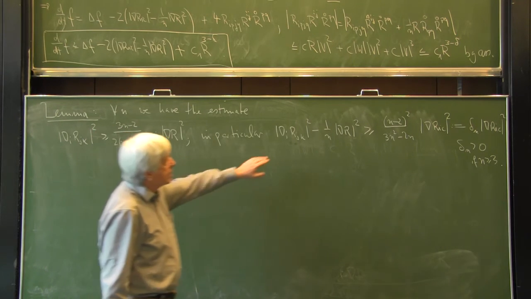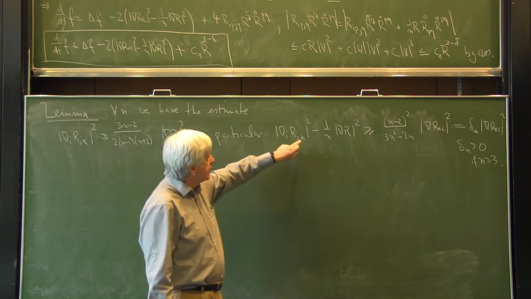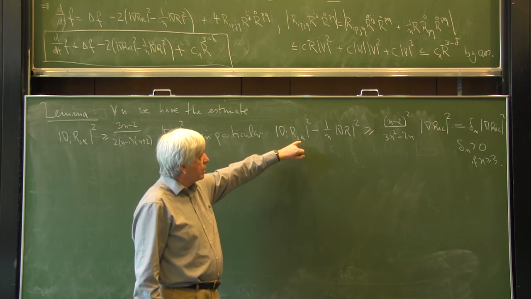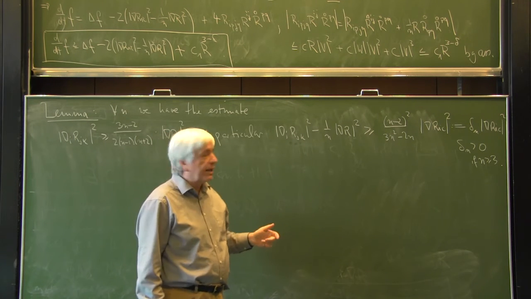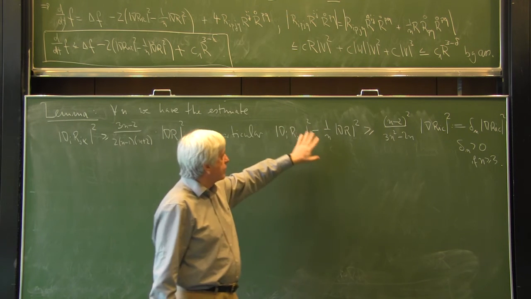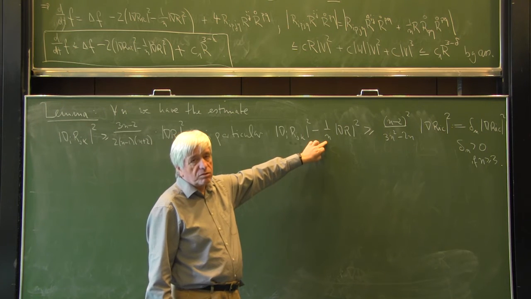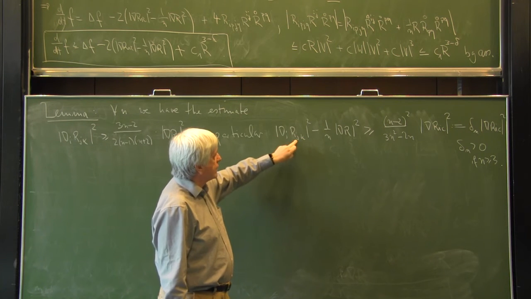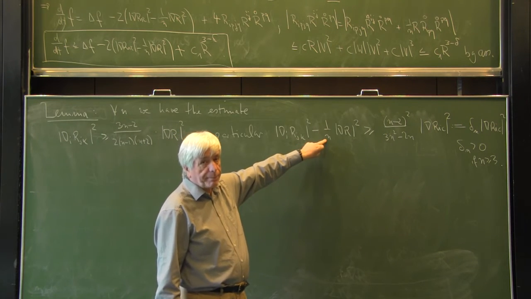Now, why do you get here an estimate which is bigger than 1 over n? The reason is that this is a tensor with 3 indices, so there are 3 different traces that you can take. If you just have this tensor with just one possible trace and you forget about the gradient, then 1 over n is the best constant you can do. But since there are more traces than just a trace over the last 2 indices, you get a better constant than the 1 over n.